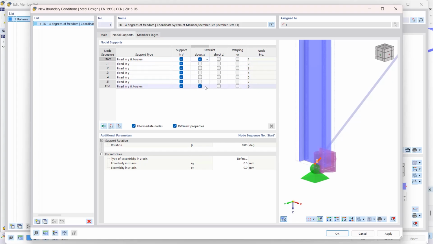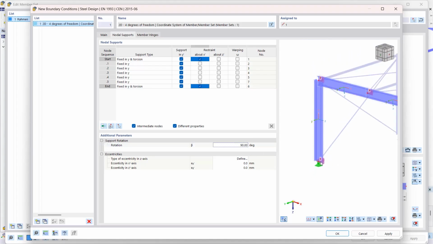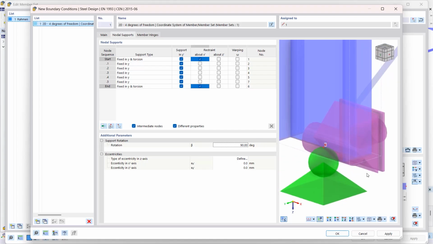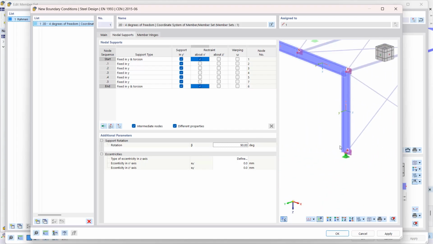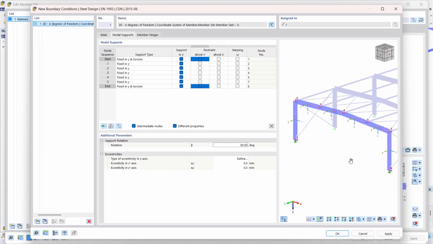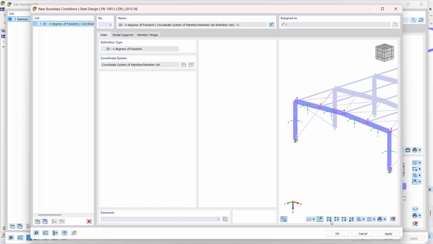So I select both column bases with the control key and I rotate the support. And now we've got the fork support on the bottom of the columns. Okay, that's correct now. We can leave the dialog.